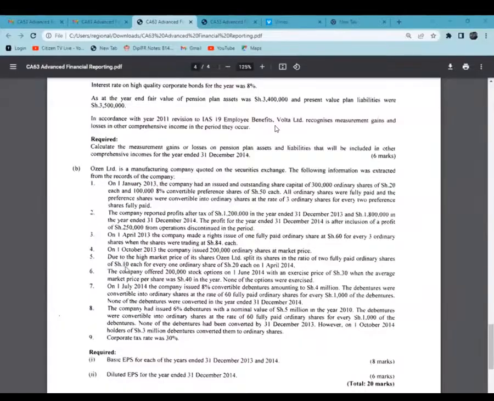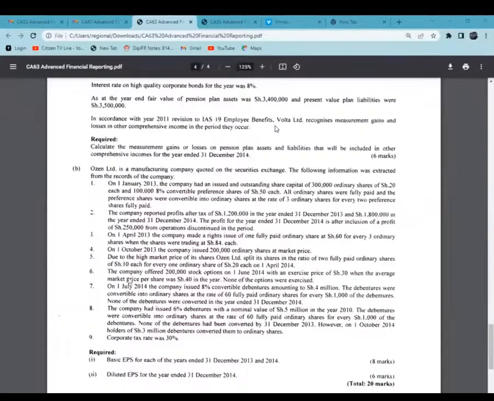But of course, if you get a bad examiner, at times they'll not even use this word 2 fully. What they'll do, they'll tell you that the company has split its shares into ordinary shares of shillings, for example, 5 each. So it's upon you to do a simple fraction where you take the old par value divided by the new par value. It's like 20 divided by 10. I'm sure here that 1 old share is giving me 2 new shares. If, for example, the new par value was 5, then I would have said 20 divided by 5. I would have known 1 old share was to give me how many new? 4. I'll come back to that.